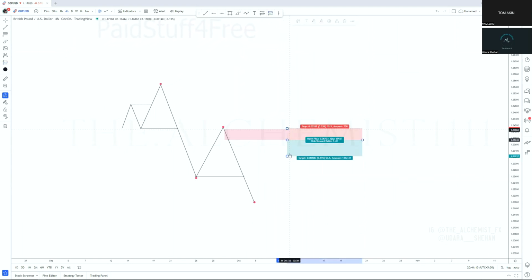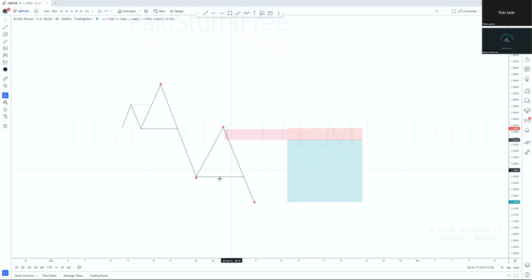Supply and demand traders might tell you that this is supply that broke the structure, or maybe it's a rally, base, and a drop, right? So supply and demand traders will also set their limits here, maybe with their stop loss above that high. But not only smart money and supply and demand, who else do we have?